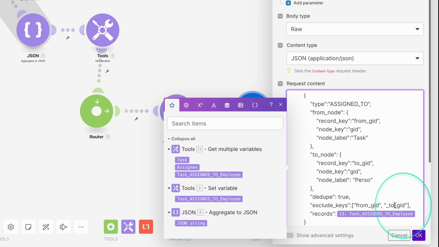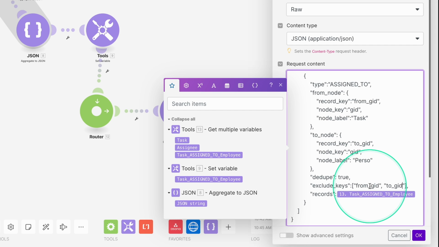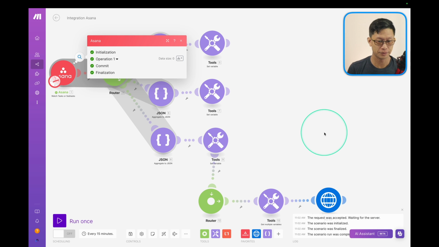So anything within the dictionary would become part of the relationship or node's property record using the package I've got. So here I'm just specifying to exclude these after or before it creates these relationships so that it's not included in its properties. Okay, so that should be it. So I click OK. So I'm going to jump over to Asana here.